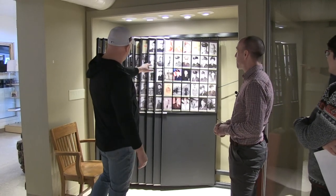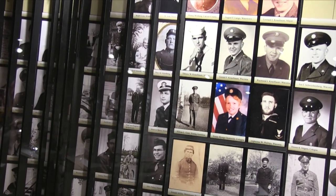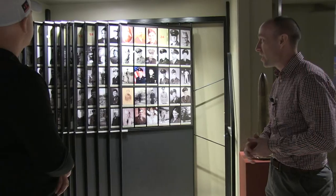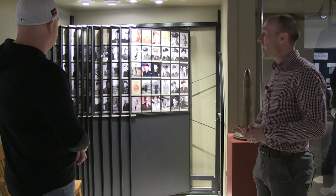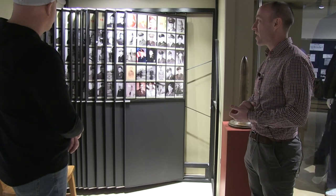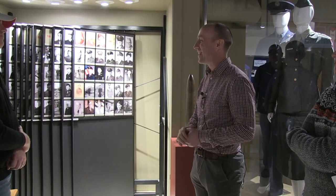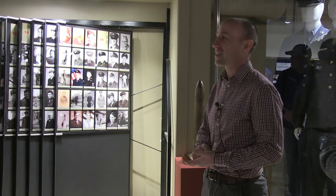So what do we have here — who are these photos of? This display element has over 600 photos of Carver County servicemen and servicewomen that we currently have photographs for. We have well beyond 600 residents who have served in the armed forces, and we are always looking to add more photos to this display. For anyone who has a Carver County veteran — anyone who called Carver County home is usually how we decide who goes up here. If they felt like Carver County was home, if they're a veteran and they have a photograph, we would be happy to display it.